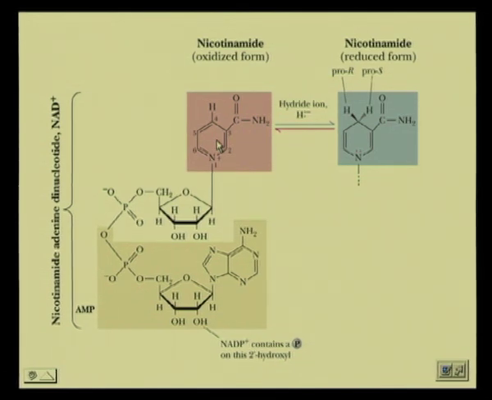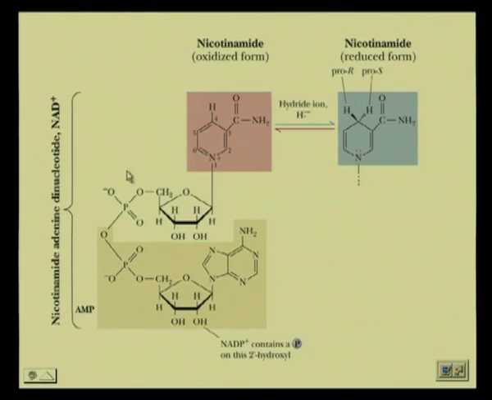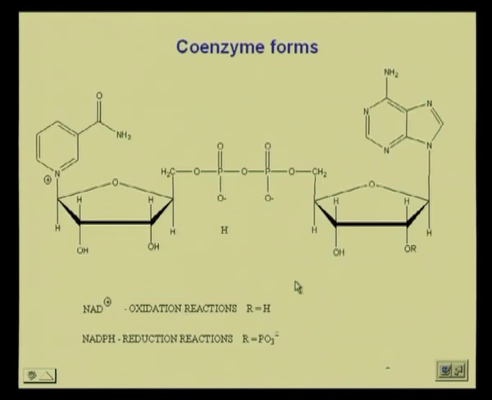So, this is nothing but nicotinamide adenine dinucleotide, NAD. If you just follow the nomenclature, you will never go wrong. We have nicotinamide, we have adenine, we have dinucleotide, NAD. If it has to be NADP, then it is going to be phosphorylated at the 2' position. This again is involved in a bunch of reactions. So, this is what it looks like.